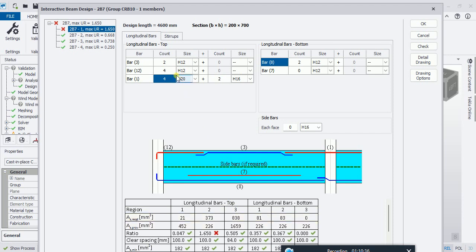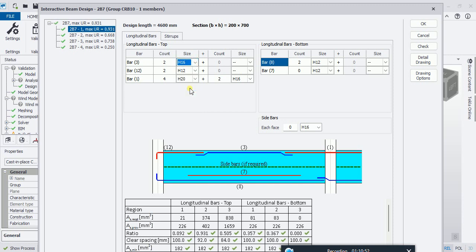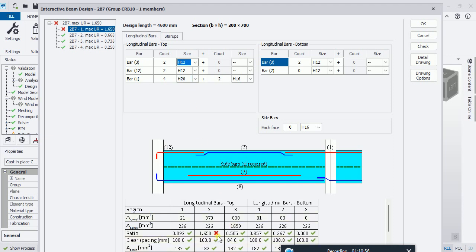Anything has changed? Why is it not changing? Oh, this is okay. Now, see it was 12, right? And it was failing.